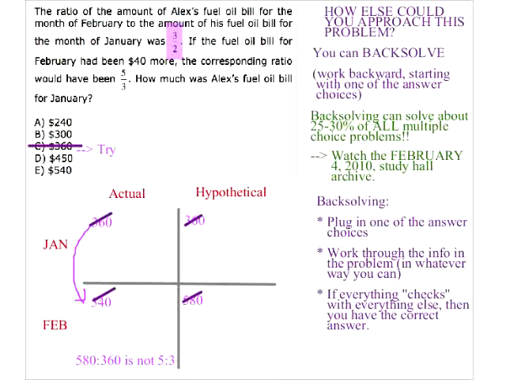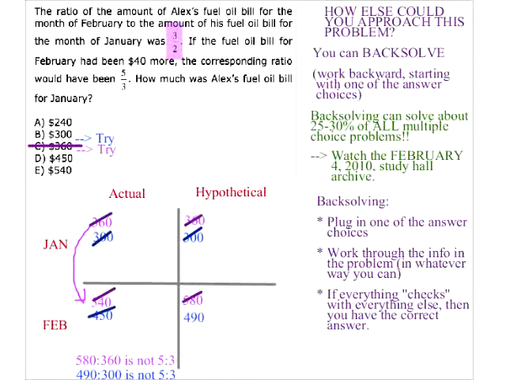Now that you've figured out the process, it's much faster to plug in other choices because you just do exactly the same thing with all the other choices. So if we try, for instance, B, then that's 300, that's 3/2 of 300. This would still be 300, and that would be 300 plus 40. 490 to 300. It's close. It's very close. But it's not 5 to 3. So 500 to 300 would be. But alas, that's not what we have.